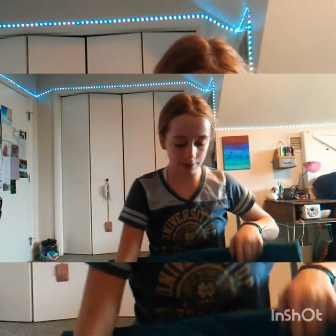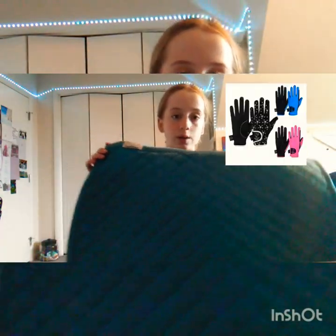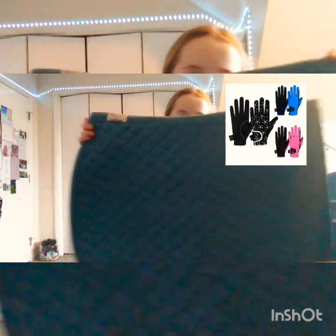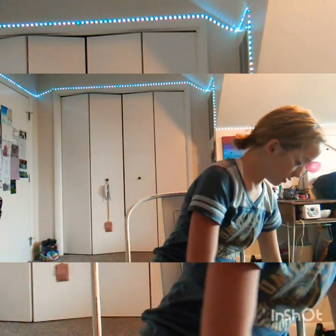The next item is this saddle pad. It's in a really cute blue color. I'll insert a photo here of it on Amazon. It's not in the same color. I don't know why. I think they took this exact color off. It's from the brand Tough Rider. I've used it a couple times so far. It's been in my videos also a couple times, and it's really nice. I bought it myself before Christmas.